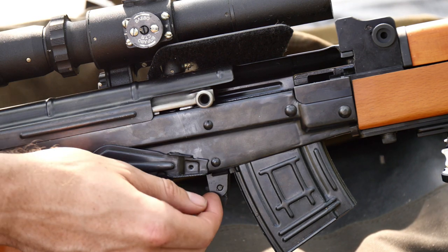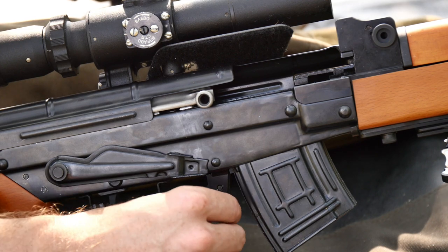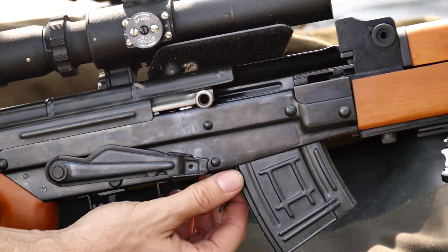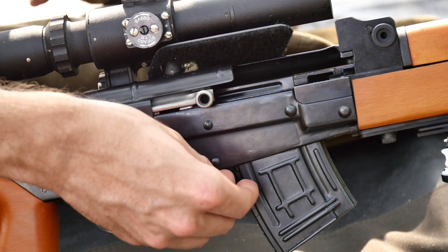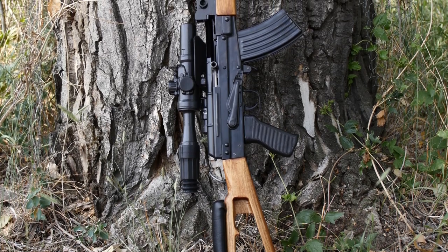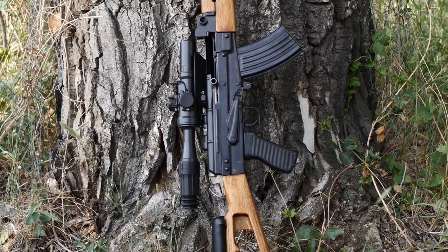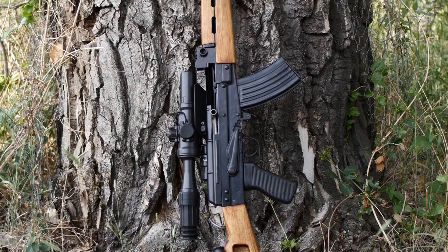In the near future, if 3Bar D Productions does in fact produce or offer a bolt release and mag release system for the Type 81 rifles, there will most certainly be an added step that comes outside of the receiver that further stops the travel of the safety right cold at the bottom of the receiver. That is something that will certainly be incorporated into the design if it does hit the market.